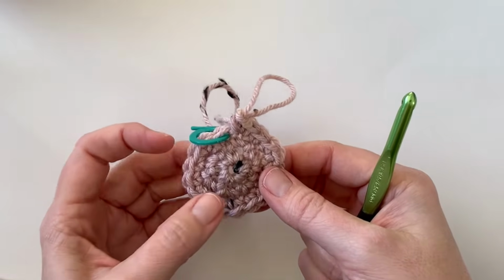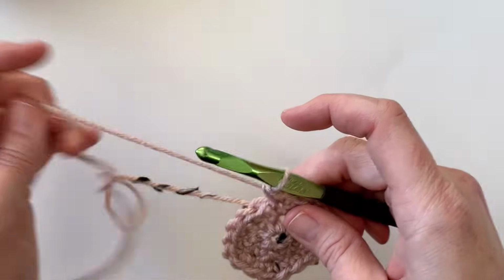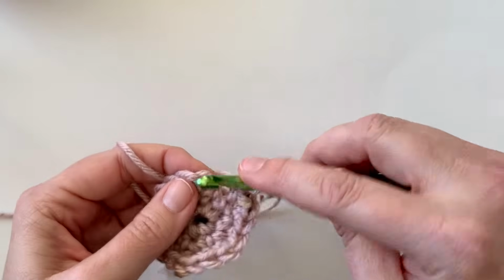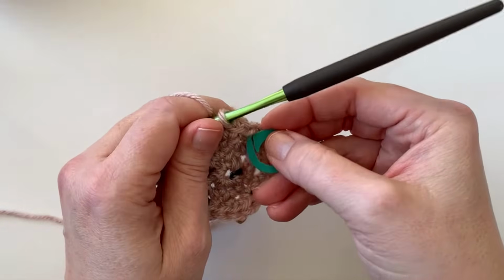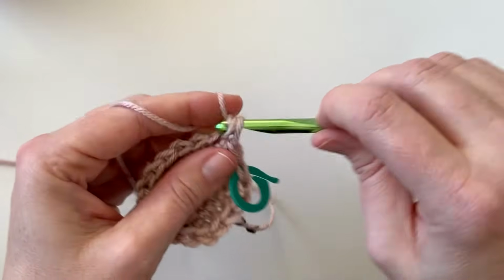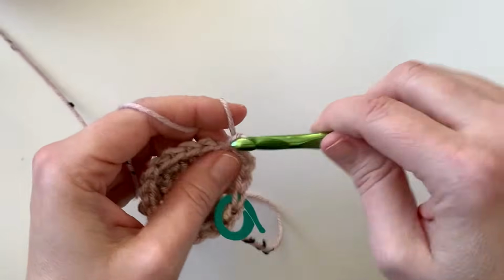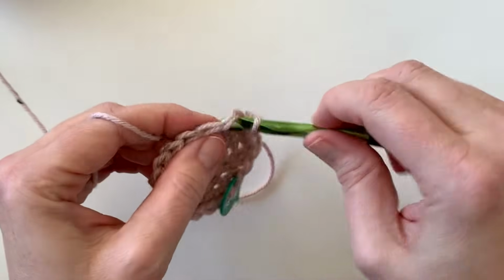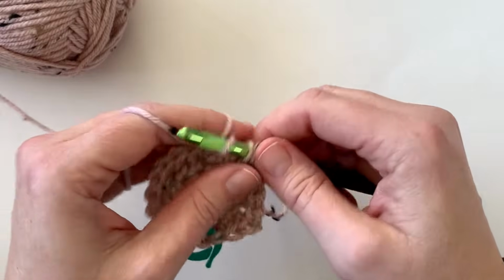Okay, so I have finished round 3 and I have 18 stitches, so we can move on to round 4. And we will be working 1 single crochet into the first 2 stitches, followed by 2 single crochet into the next. And that will be your pattern for this round. So single crochet in 2 stitches and then 2 single crochet in the next. So go ahead and work to the end of round 4, and at the end of round 4 check your count. You should have 24 stitches.